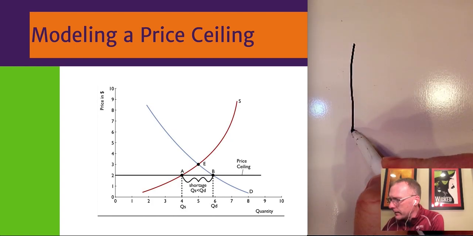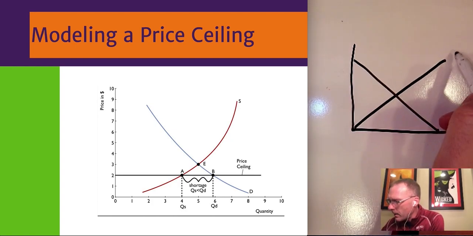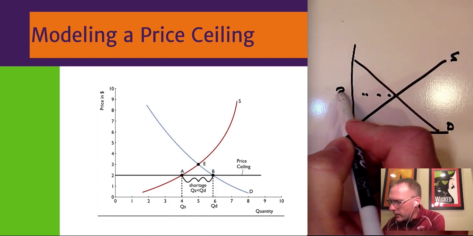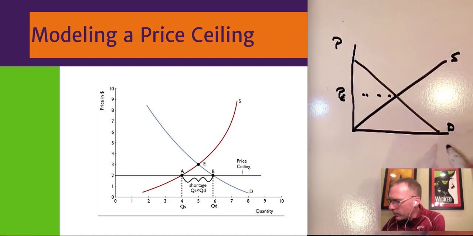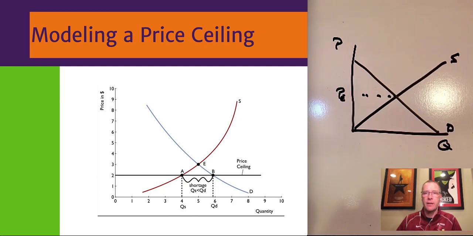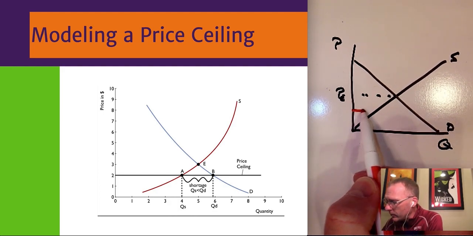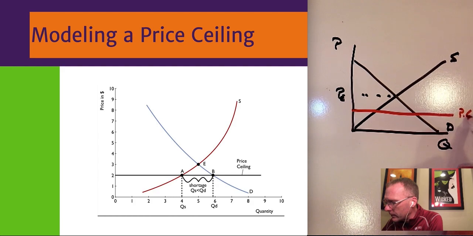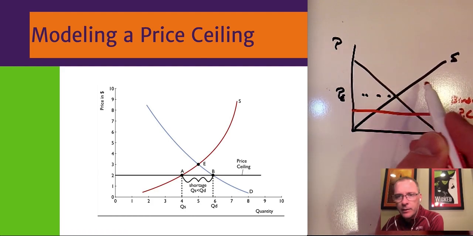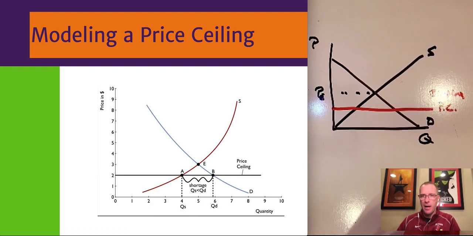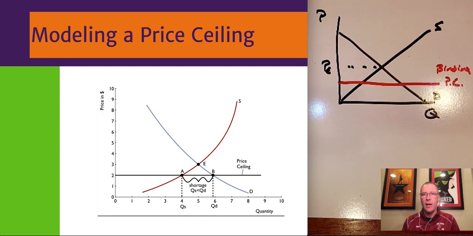So if I have my supply and demand here, and this should be my price here at equilibrium, the problem is if the government says, hey, you know what, that price is just simply too high, we could do something like this, like a price ceiling in here, and now all of a sudden we have a binding price ceiling down here. This is binding. If we put a price ceiling up here someplace, that is not a binding price ceiling, and you will end up just going to equilibrium. So don't get caught there.